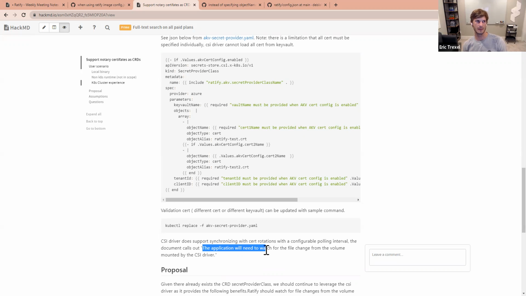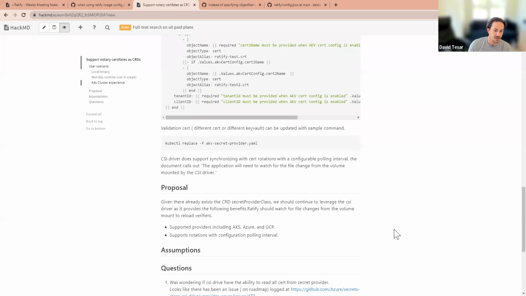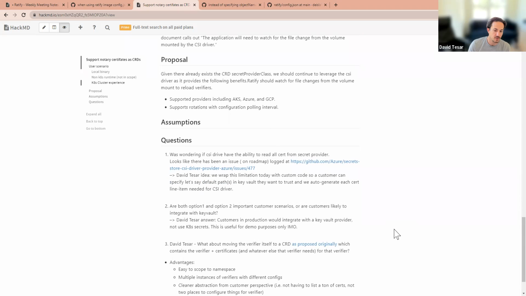So I agree though. Because we talked about this before, just in terms of certificates, especially considering the CSI secret store driver is pretty well established and a cross-cloud thing, and it's starting to bake in rotation and other things, I do think it's good to take that as a dependency versus writing our own custom thing to pull from Key Vault or whatever. So that totally makes sense.